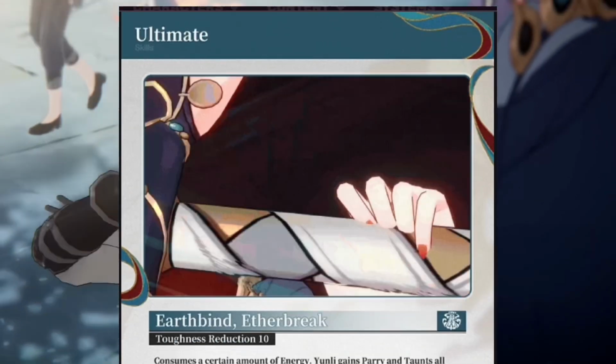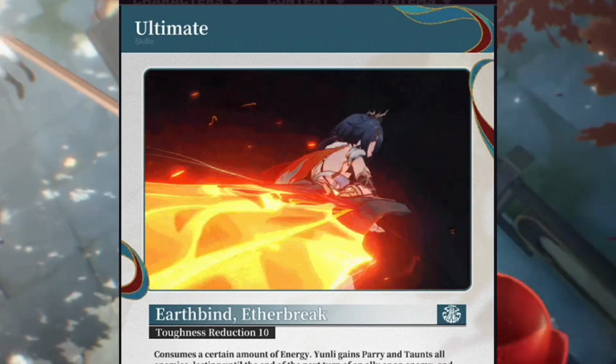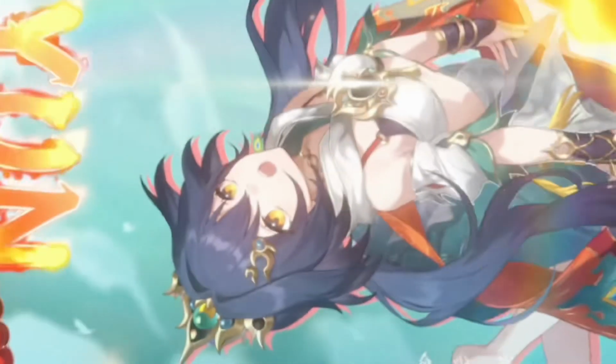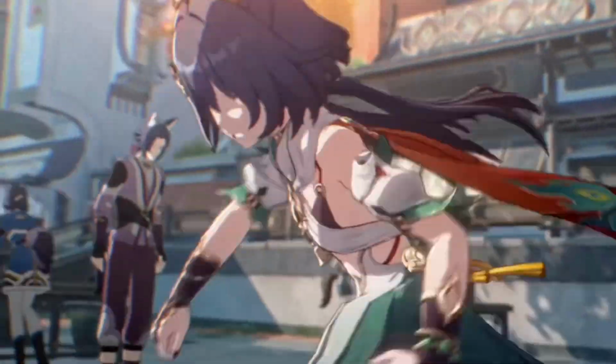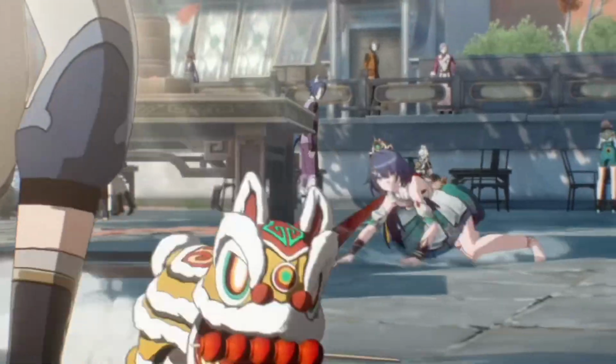your situation. Yunli is a heavy physical damage dealer who relies on her counter attacks. With this in mind, you'd want light cones that increase Yunli's damage and, if you can, her follow-up attacks. Now let's start with some 4-star light cones.